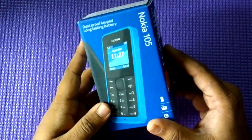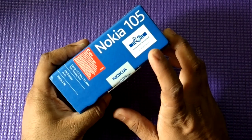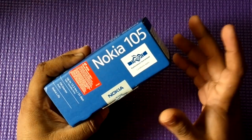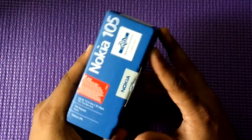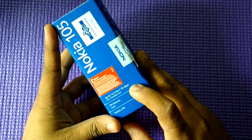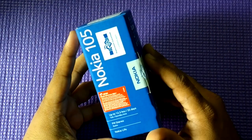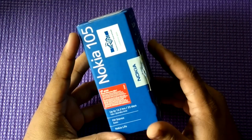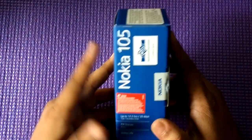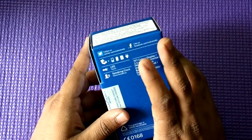Let's check the box out. There's something written here — it's called 'replacement guaranteed, conditions apply' — so this phone is subject to guaranteed replacement if something happens. The box says it has 12.5 hours of talk time and 35 days of standby time. 35 days is a huge amount of time, so even if you don't use your phone the battery is not going to run out. It also has FM stereo.